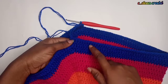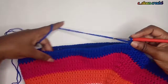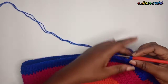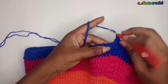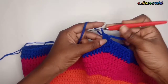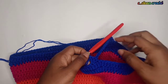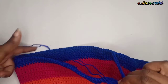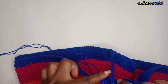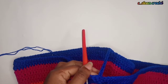Next, you are going to continue with our double crochet, but this time we are not going to make 3 double crochet where the pink and the blue stitch marker is. We are just going to make round and round double crochet, 1 double crochet in each of the stitch holes. So we start with double crocheting to make up the 4 rows. Okay, so you make 1 double crochet in each of the stitch holes, and when you get to where we made the chain, I'll show you what to do. So let's do that.